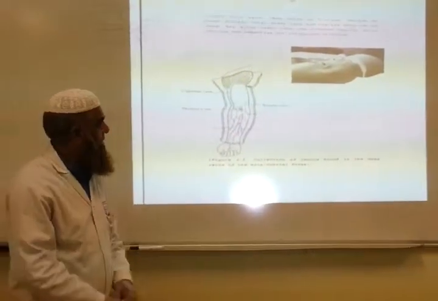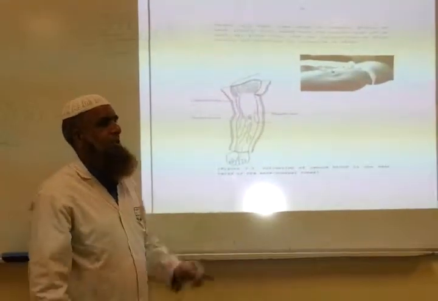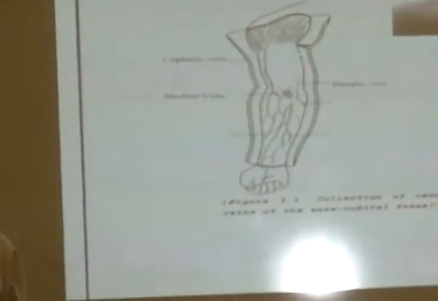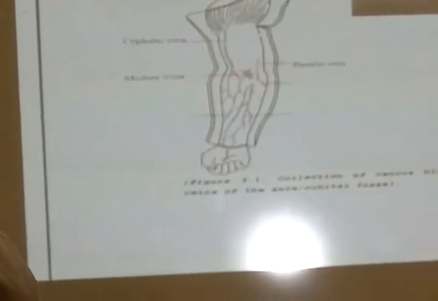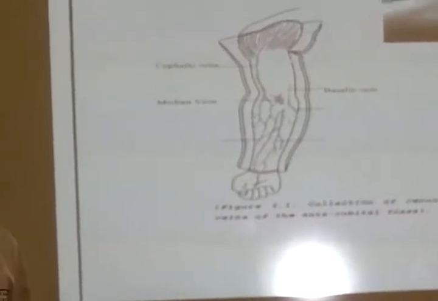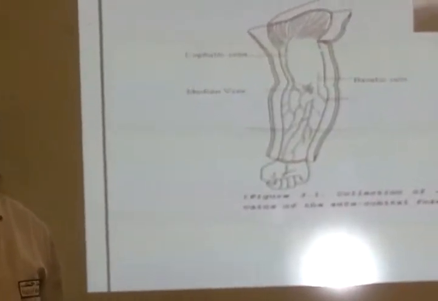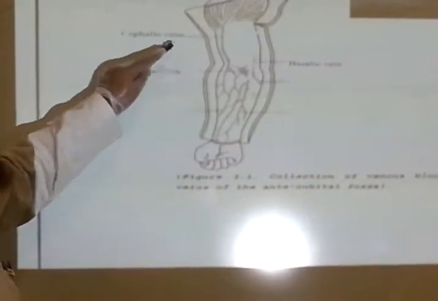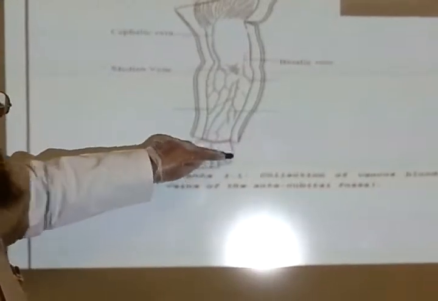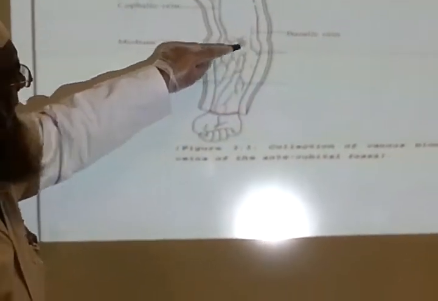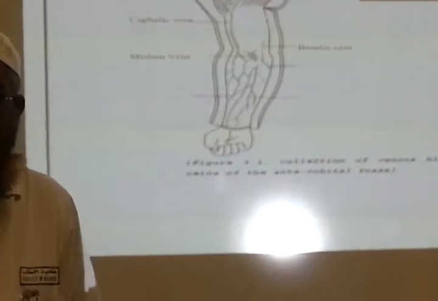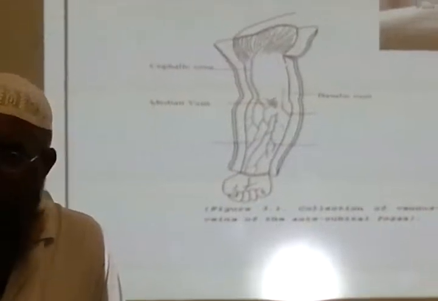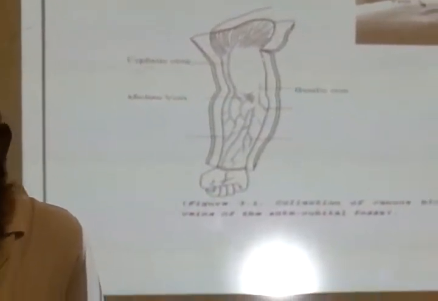Our first choice is veins in the antecubital fossa, in this area. And these are 3 veins. Due to some anatomical variation, any one of these may be more prominent in different persons. On the thumb side is the radial, cephalic, this small one, basilic, and in between, median cubital. Any one of these may be larger, more prominent, so any one of these we can use.